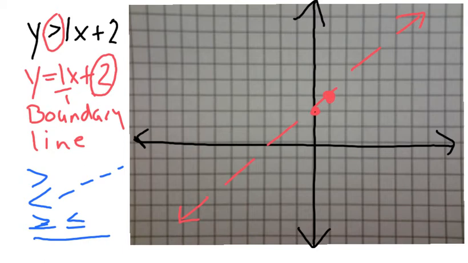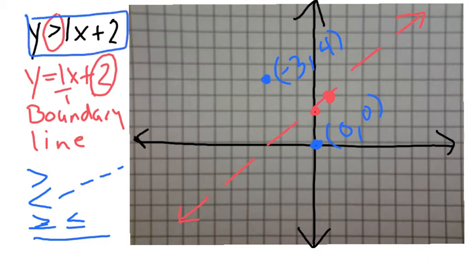Here's how you check to find out. If you're not sure which side is the greater than side, you check by picking a point. Like, let's just pick this point here, and we'll pick this point here because it's an easy point. You pick one point on each side of the line. This is the point -3, 4. And this is the point 0, 0. So you take those 2 points and you put them into the inequality and you see which one works. One of them is going to make that true and one of them is not, because it's either this side of the line or this side of the line. So we're going to check and see which one.